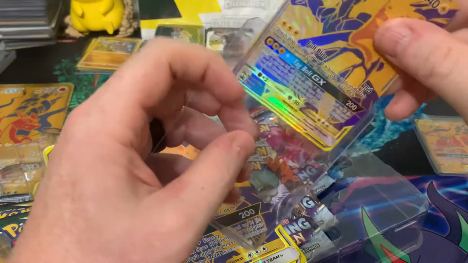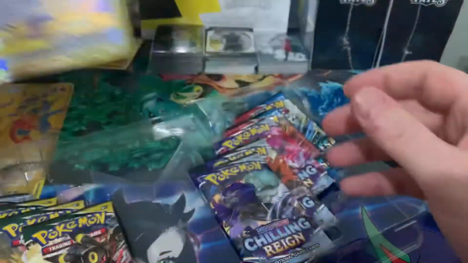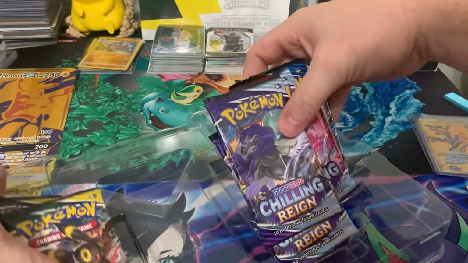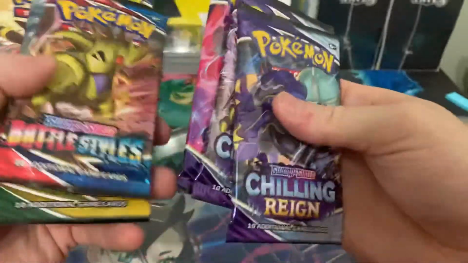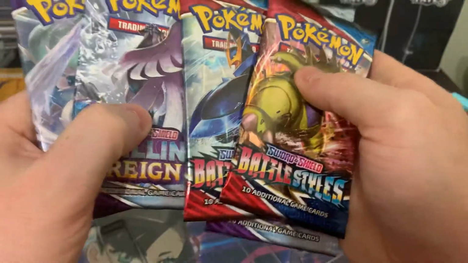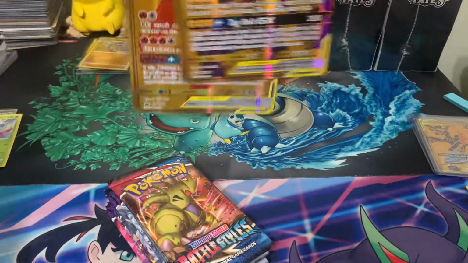We will see. You get those binder imprints and all that. We've had cards in binders for a long time that you can typically flatten out. So there's our jumbo. And then our, oh, this one has Battle Styles instead of Vivid Voltage. So we got Chilling Reign, Battle Styles, Evolving Skies. So, no Vivid Voltage in this one. This one has the Battle Styles, which we have got all the alternate arts from so far. So, we don't need any alt arts.